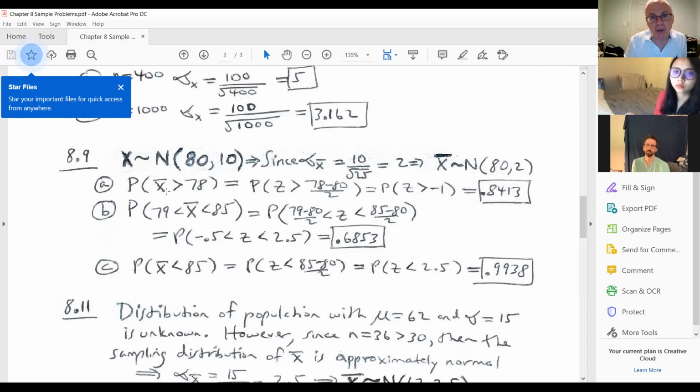But if I'm selecting a sample of size 25, where am I selecting that from? Am I selecting it from the population? Well, yes, to create it, obviously. But what I'm really saying is I'm selecting that sample from a population of samples of size 25. That's a sampling distribution. Out of all those samples of 25, I happen to have selected this one. What's the probability that the sample mean of those 25 scores is at least 78? That's what this is asking. And that's why I'm using the sampling distribution to convert the X bar into a Z.